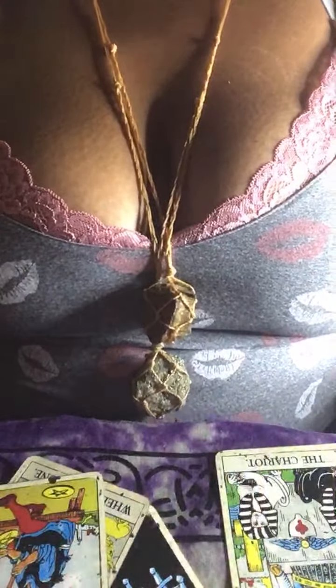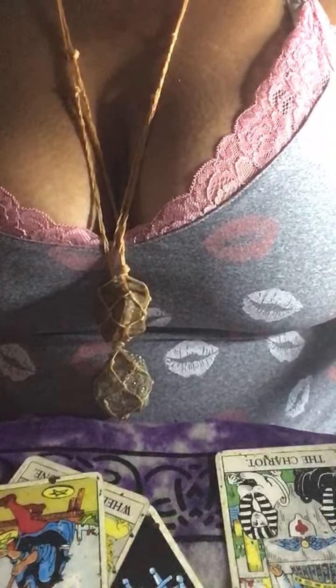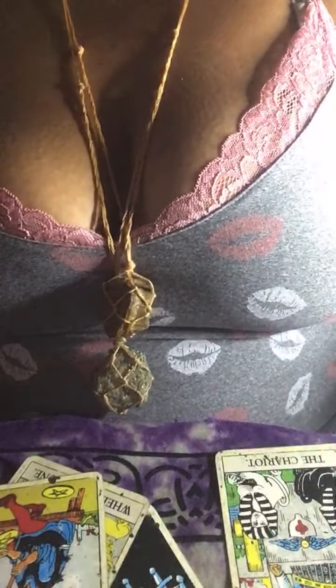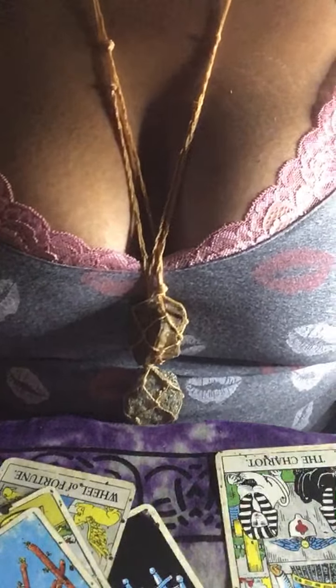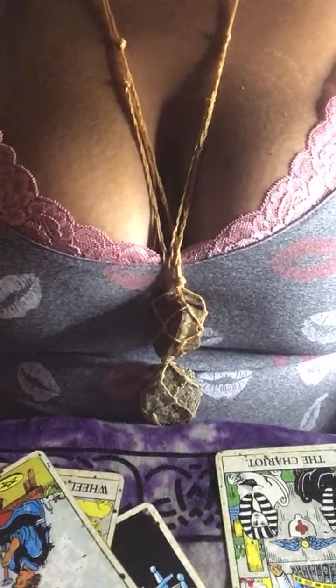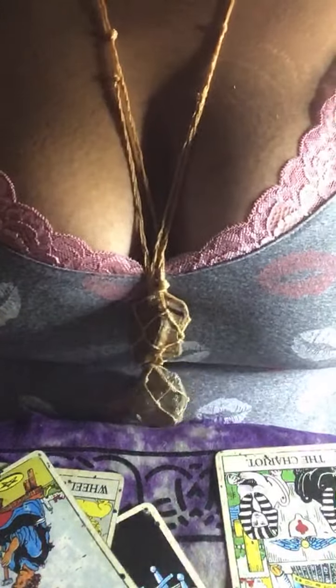It got to the point where Spirit was like, enough is enough. Five of Wands in reverse. Like, that is it. The crazy thing is people will enter your life and not know what you already battling, what you dealing with. And they'll come in with their little Five of Swords energy and try to bring you more drama to go through with them. But with the Five of Wands in reverse, there's been a line drawn in the sand where it's like, that's it. I'm not dealing with no more chaotic people.